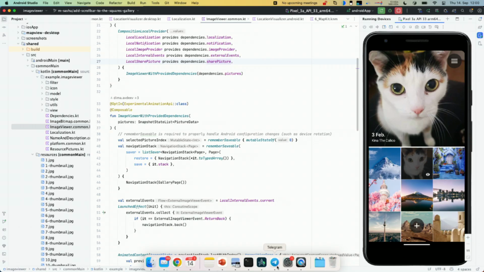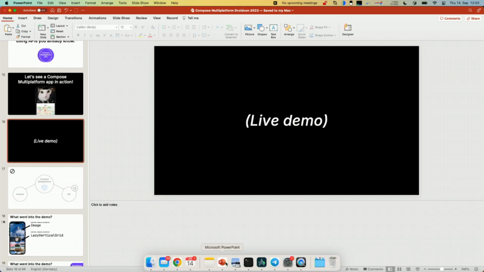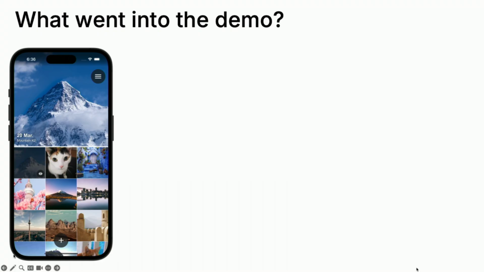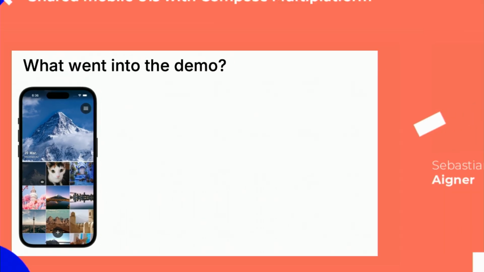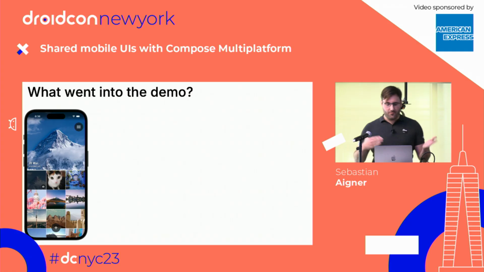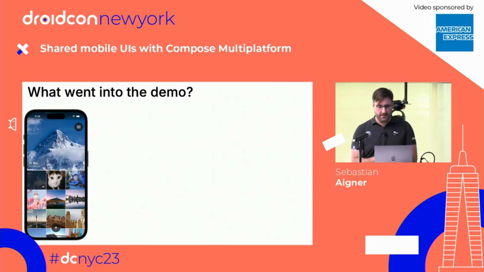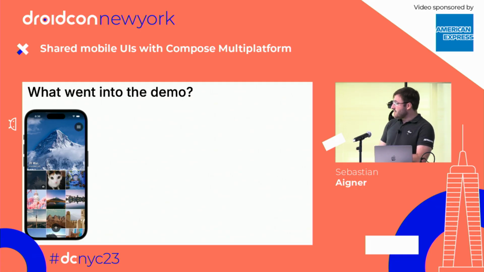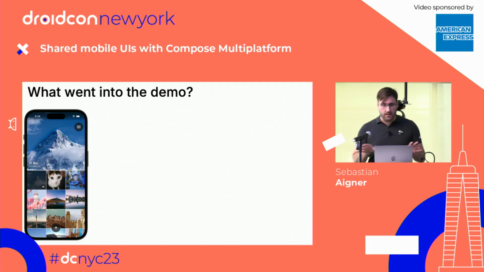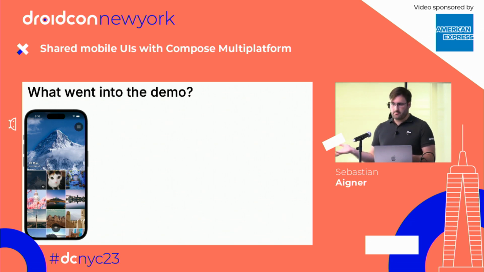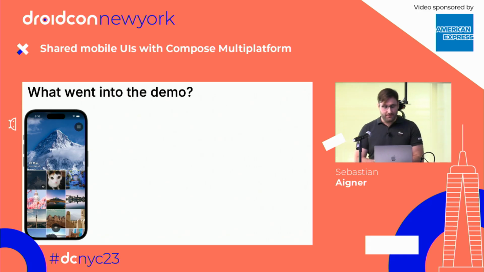We can still interface with the camera. I just can't do that because I'm on an emulator. Great, wonderful. Okay, so now we've actually seen an app that runs Compose Multiplatform on 2 mobile targets, on iOS and on Android. I did write this demo together with a few colleagues on the Compose Multiplatform team. But I have to admit that I'm not an iOS developer at all. I don't have a background in Swift UI or anything like that. But with Compose Multiplatform, I also didn't have to because I could just reuse my knowledge from Jetpack Compose.